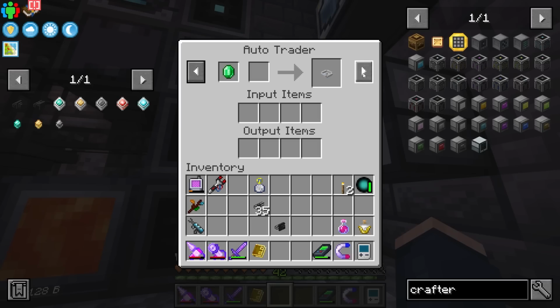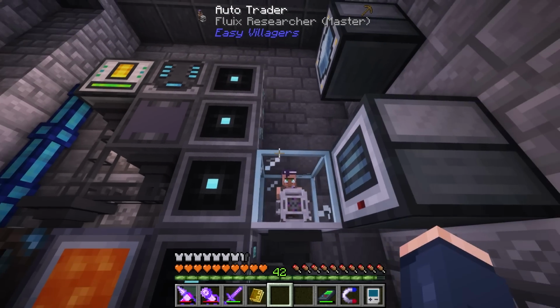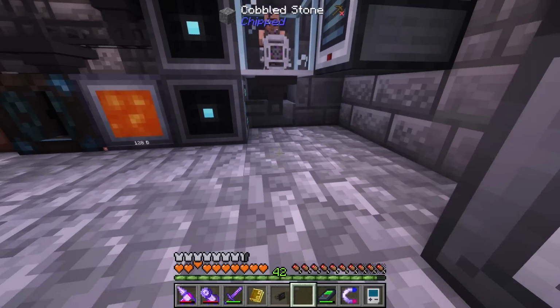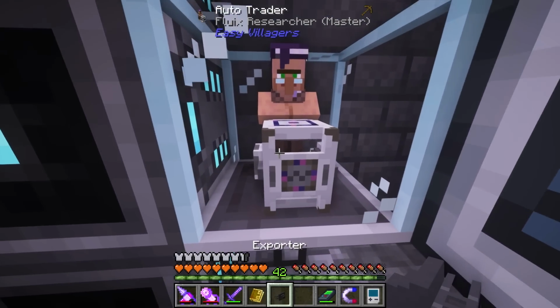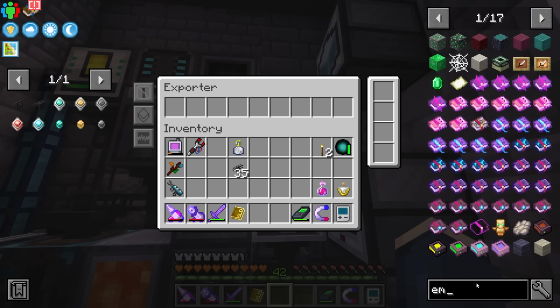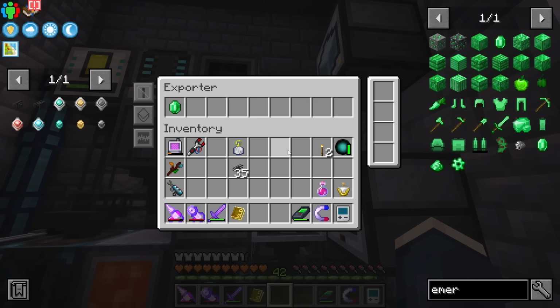And now we need to go through and select what we're actually going to be auto trading. And it's going to be this right here. And then we just need to give it emeralds. And it'll do the same thing as if we were normally trading, except I should be able to, yeah, we should be able to control this, no problem. Let's get some emeralds. That's what it's going to trade.